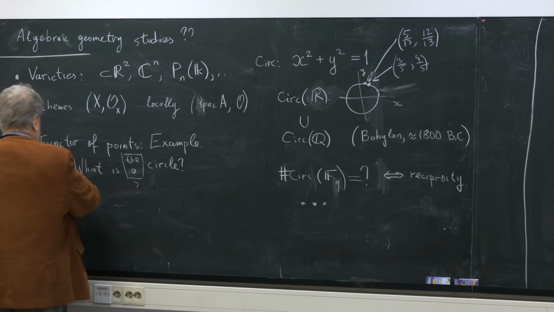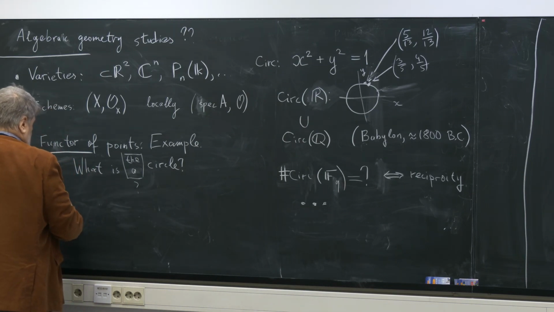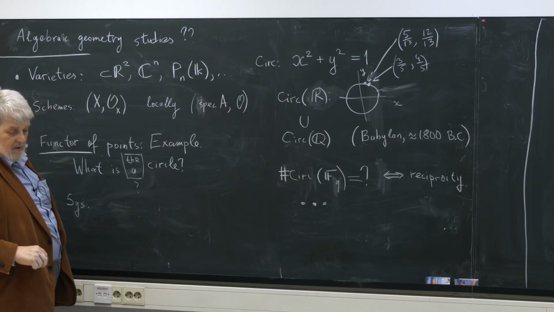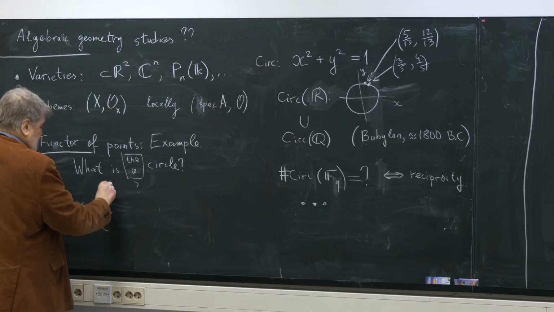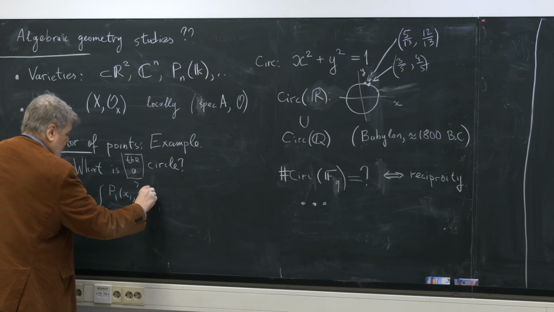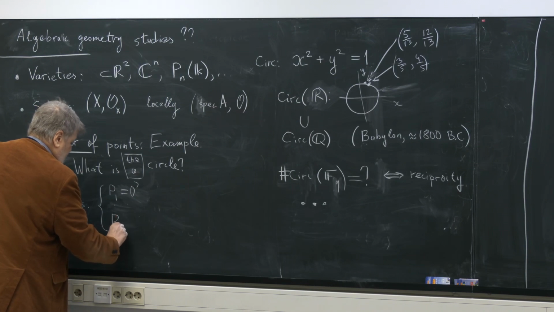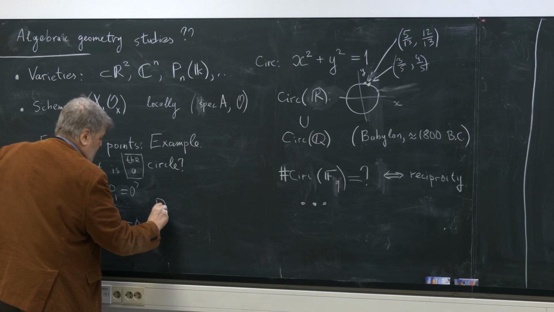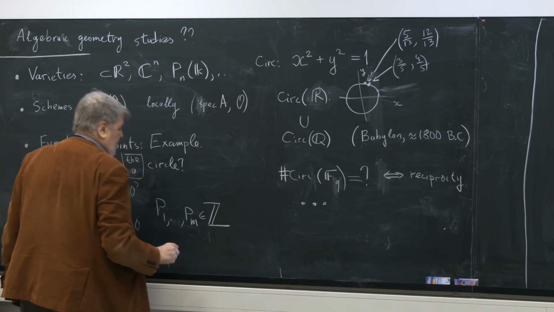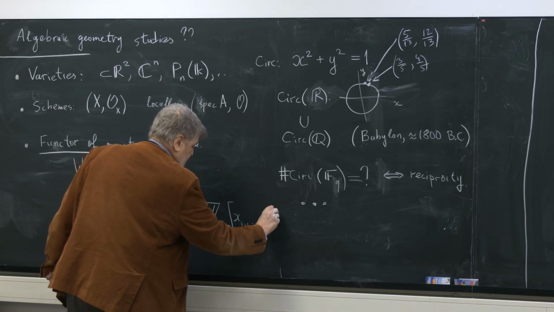So what is the functor of points? It is, well, the intermediate definition would be as follows. Again, I use some random notation for just a system of polynomial equations. Write like this: p_1 = 0, ..., p_m = 0, where all the polynomials sit in the polynomial ring in a fixed set of variables.